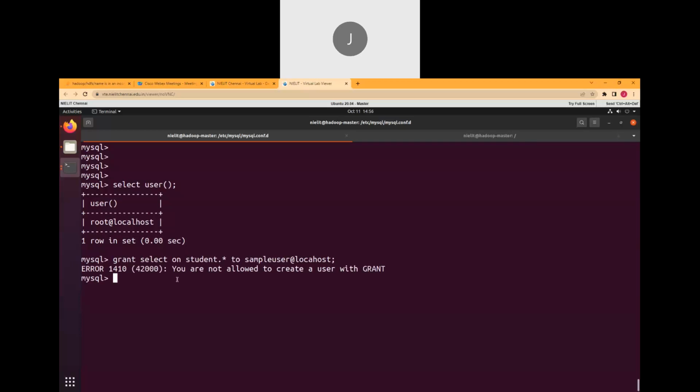Okay, you are not allowed to create a user with grant permission. I think this command is wrong. Select correct only.